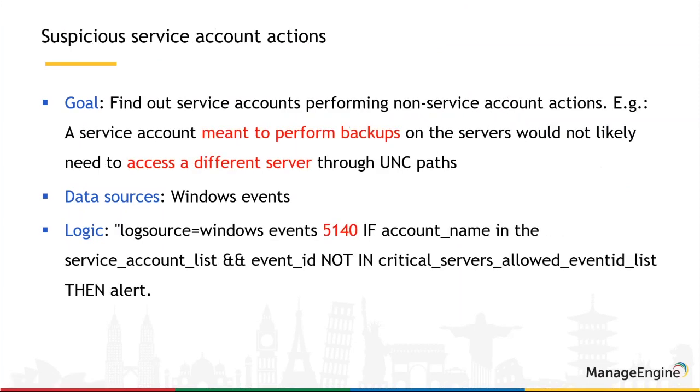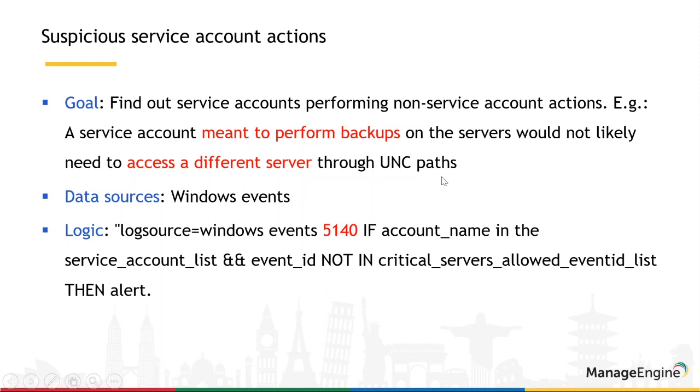Now, the next thing, something related to service accounts again. All of us have service accounts, right? And we have this wonderful service account that is meant to just take backups. Now, let's say the service account in your infrastructure that is only supposed to take scheduled backups all of a sudden is trying to access your financial server through the UNC path. That's strange, all right? So when you have service accounts with predefined actions, you'll have to watch out for 5140, which is accessing of a UNC path. None of your service accounts have any job logging 5140. This is a strict no.